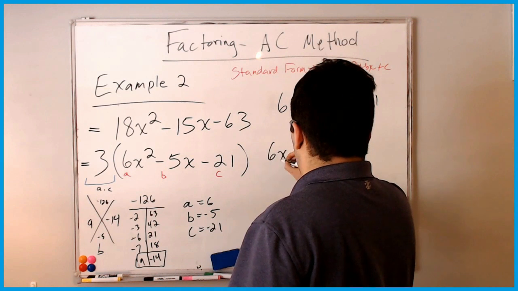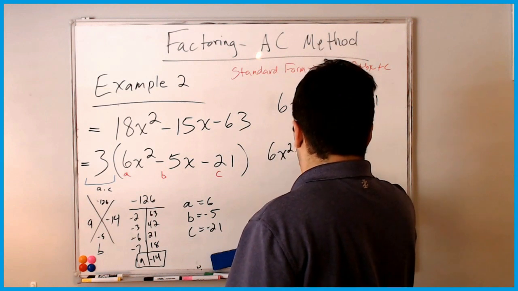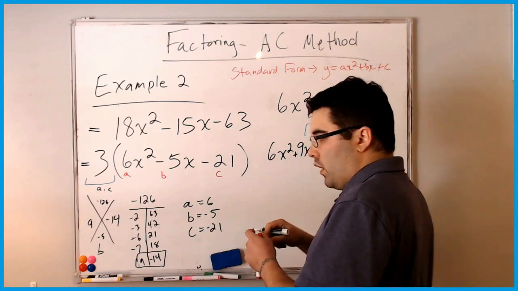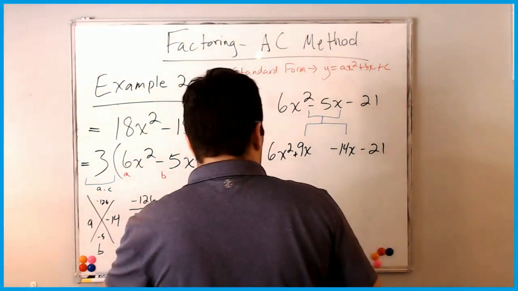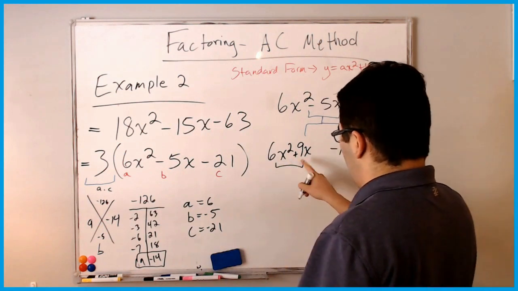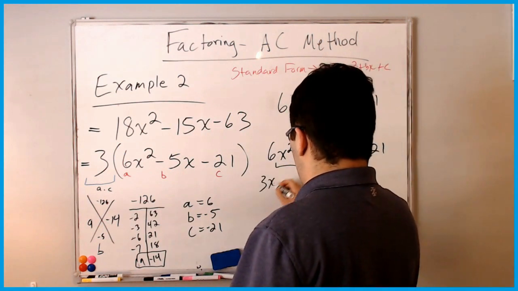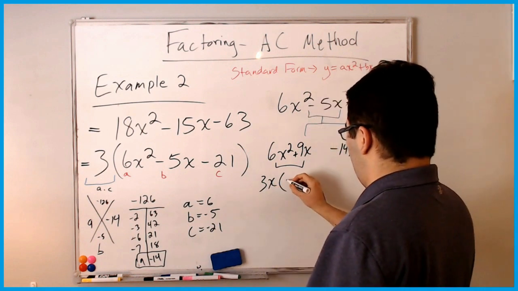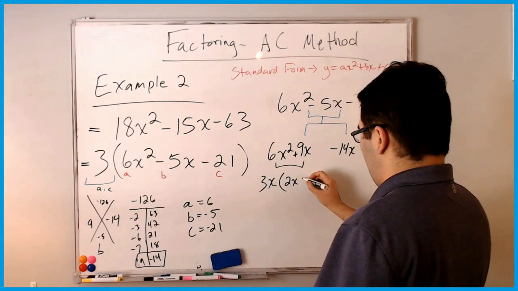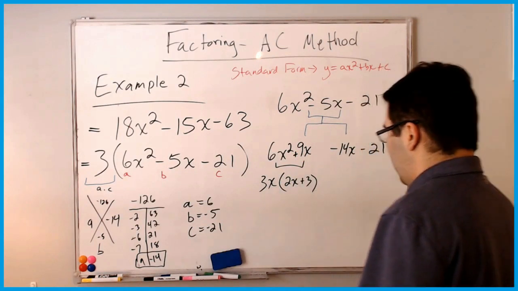And then I just bring down the other terms. And now I just do greatest common factor twice and I'm done. So I look at my first 2 here. I see that they have 3x in common, so that's what I'm going to factor out. 3x times 2x is how I get 6x squared. 3x times 3 is how I get 9x. I'm going to close those parentheses.